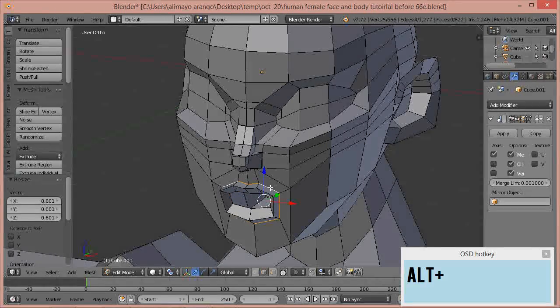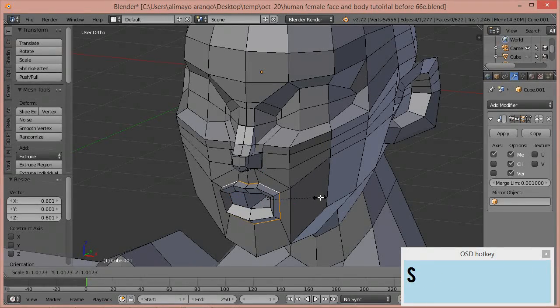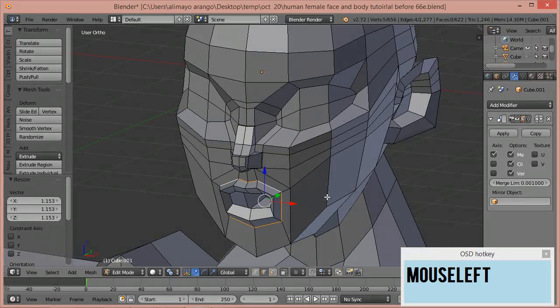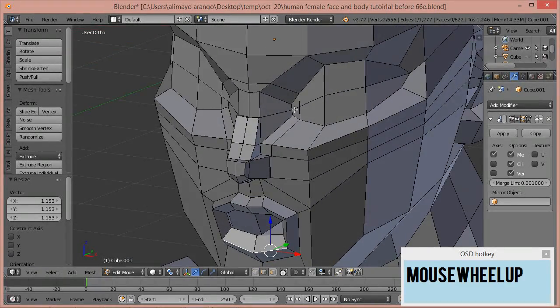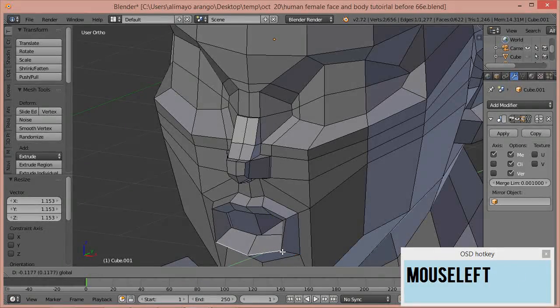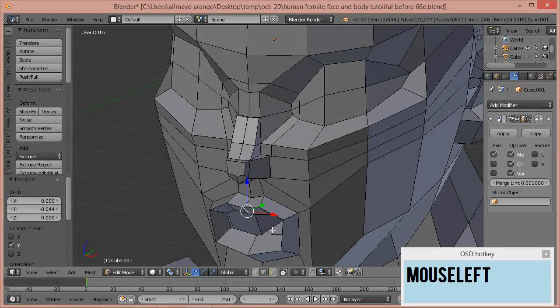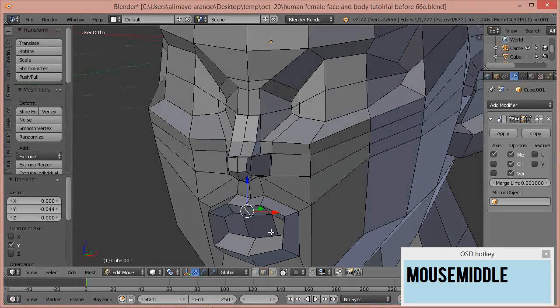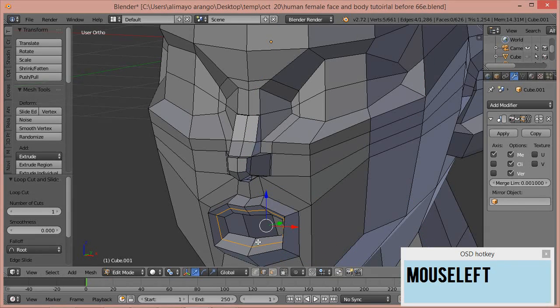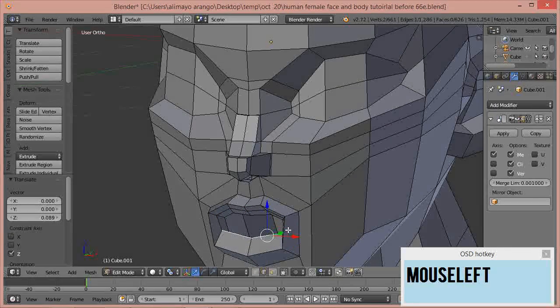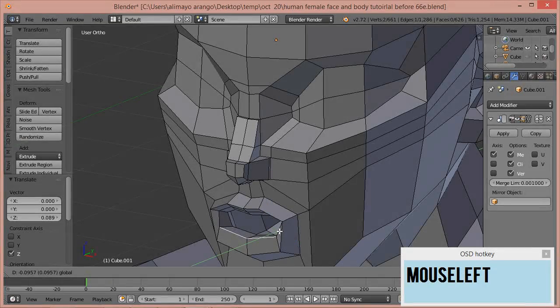And I'm going to press Alt and select here. We're going to hit S to scale, scale this up some. Here I'm just going to grab this edge right here and push this out some here. Grab this edge, push this out some here. Now what we're going to do is we're going to press A to deselect. We're going to press Control R and put a loop cut right here. And we're going to grab this edge right here, push this up, and push this out some.